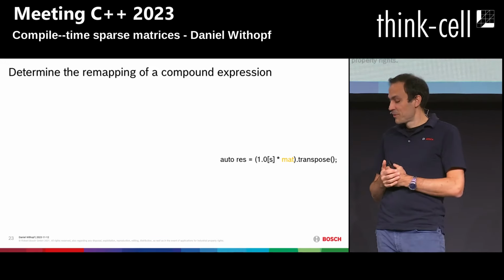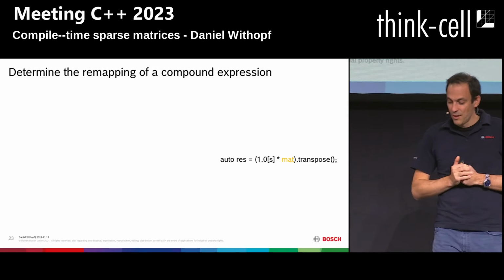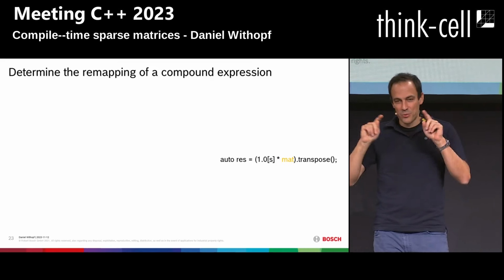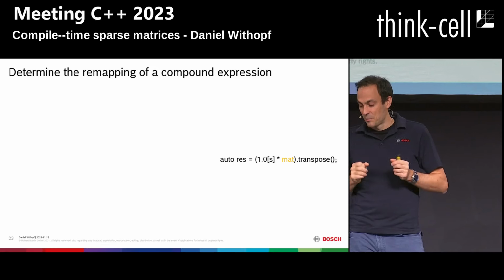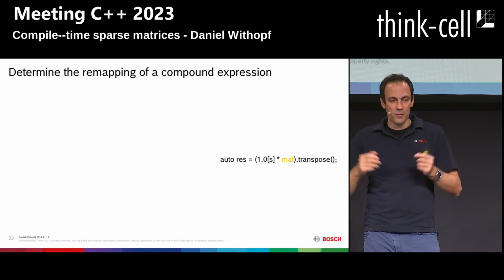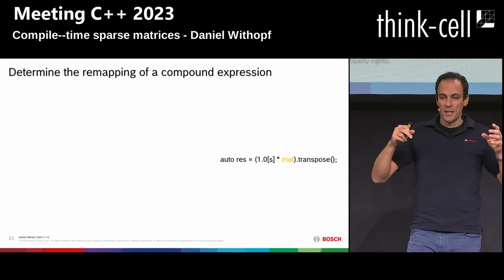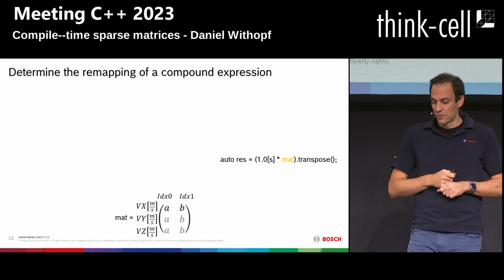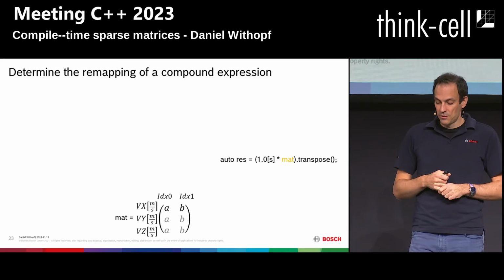Good, now comes the fun part. We have a simple C++ equation here. I should mention, because that question came up earlier, that the square bracket here is not true C++ syntax. It's a bit slideware, so that stands for a type that represents a physical quantity in seconds. So we're taking a matrix, multiplying it with a quantity of 1 second, and then later on we're taking the transpose. And now, for this example, let's assume the matrix looks like this here.